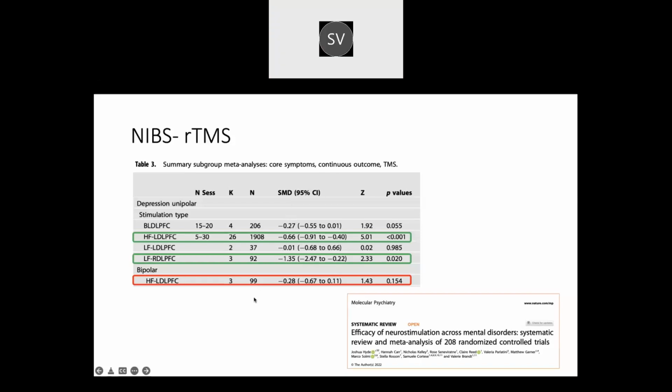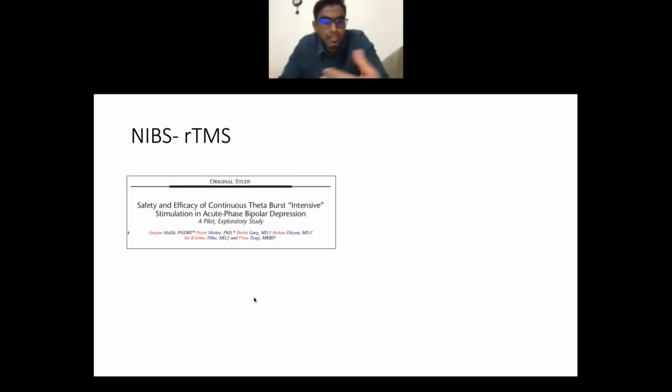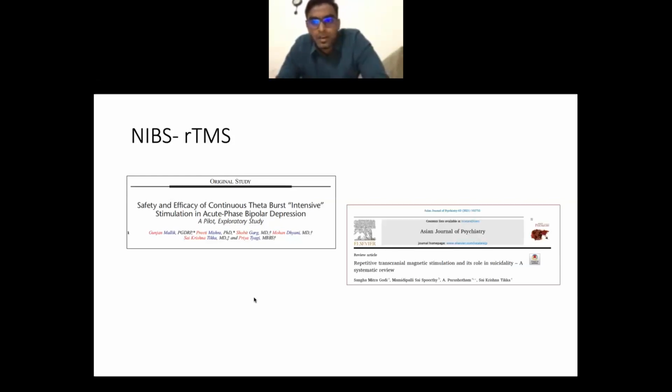Okay. So the evidence is still coming up. There are people who are talking of different parameters. We in fact attempted the use of intensive stimulation, which is giving more number of sessions in a day, and other patterned TMS like theta burst, again found not so convincing results. In terms of suicidality, rTMS has been used, and again for cases of bipolar depression, this is a systematic review that we conducted. Again, we found that the response is not high in cases of bipolar depression for the use of rTMS in suicide.